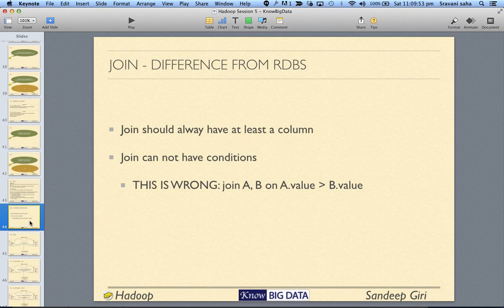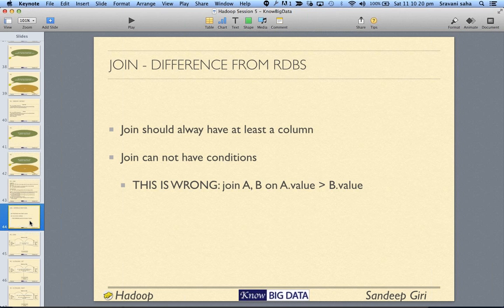Can somebody guess why is it so? Why are these two restrictions? Why is it that we have to have a column for joining? Anybody? This is a random guess. Give it a random guess. When we are joining two tables, what exactly is going on inside?